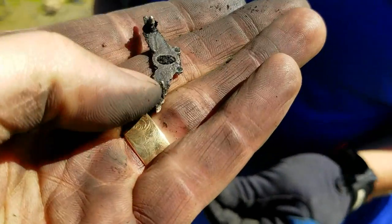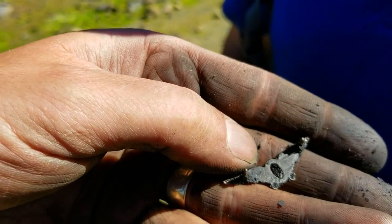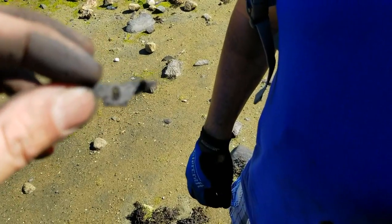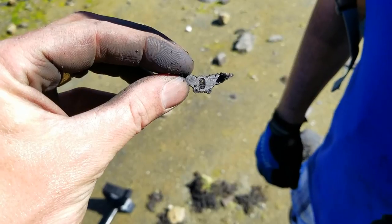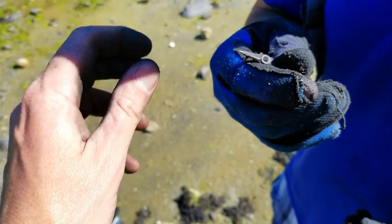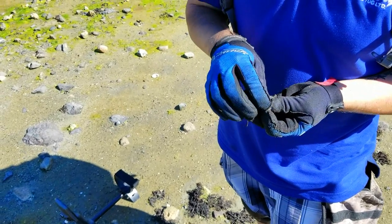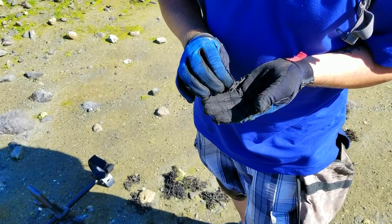That's got to be silver. I see you. Hold on. I see it right there. Yep. See it right on the... Focus on this camera. See it right on the right-hand wing there, right before the little stud? Sterling, for sure. Nice. That is beautiful. Beautiful. Right on, buddy. Yeah! Silver. Really cool. That's beautiful.